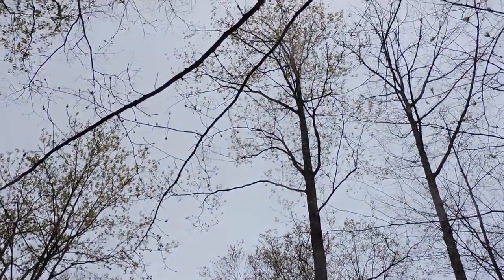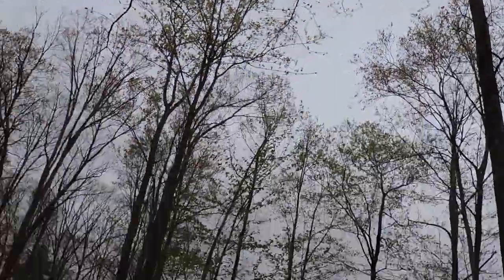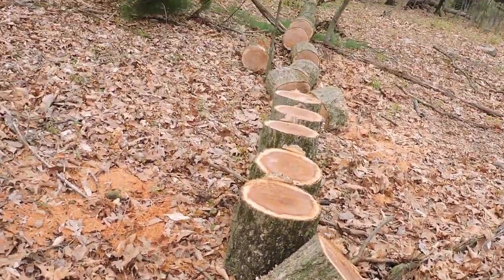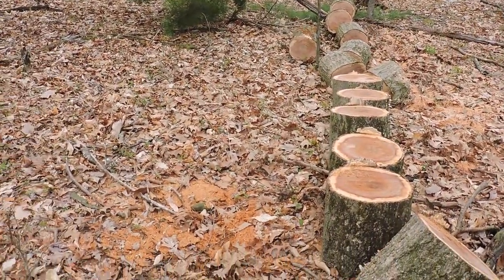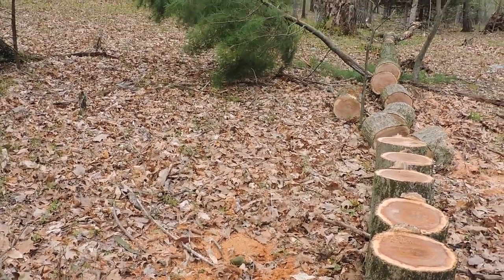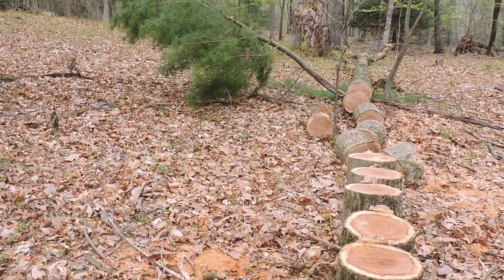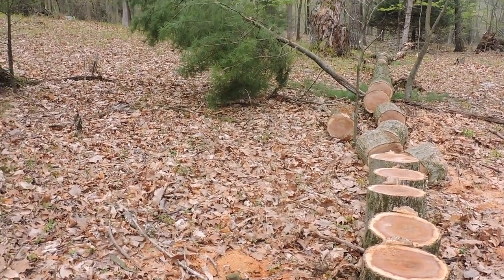the tree hung up in those branches up in that tree. So it hung up there for a little while. I just had to cut it a little deeper than it fell, but it kicked a little bit more to the left because of that, and it took out this nice little white pine tree. That's a shame that it happened, but at any rate, nobody was injured. The tree's down and I'm cutting it up, so that's still a win-win.